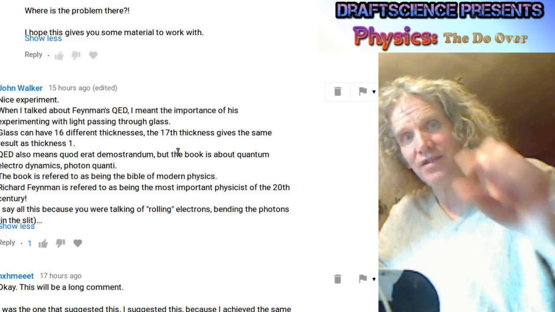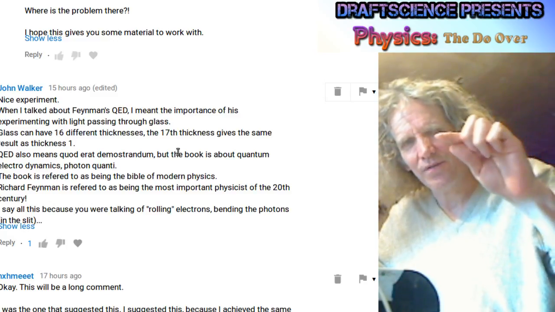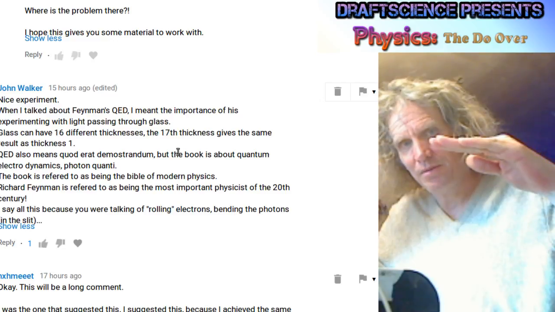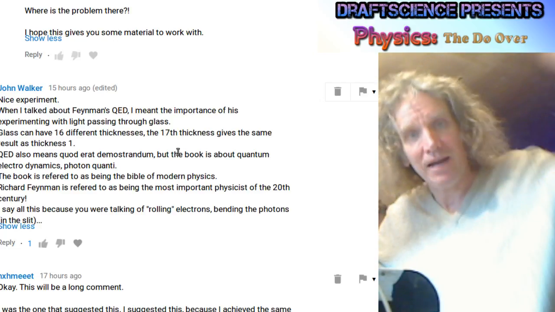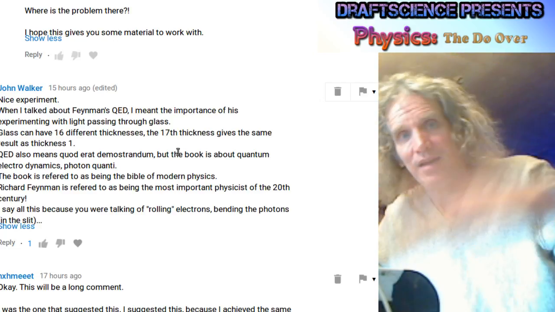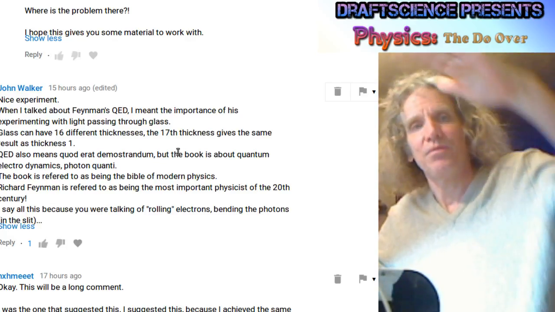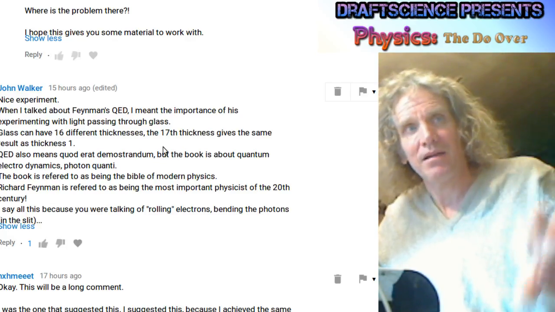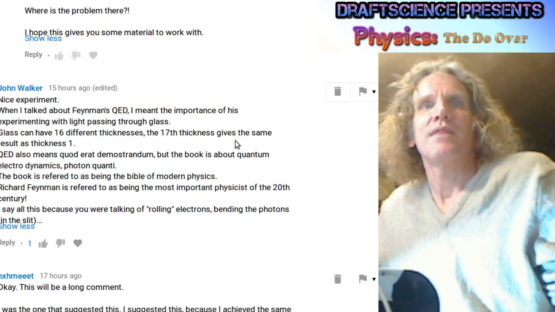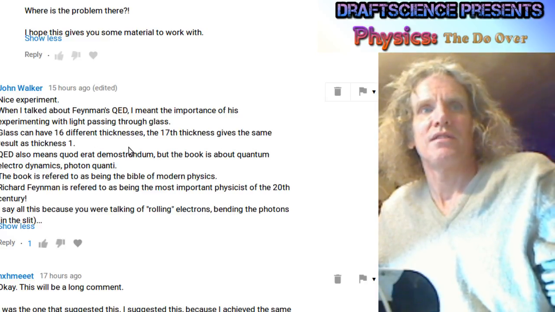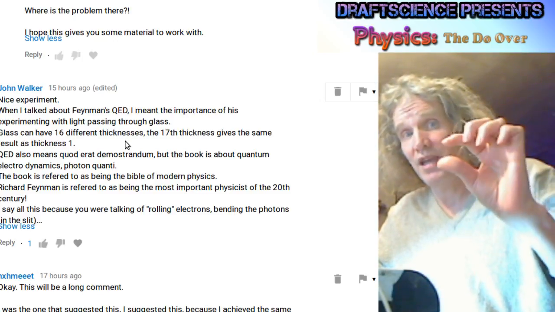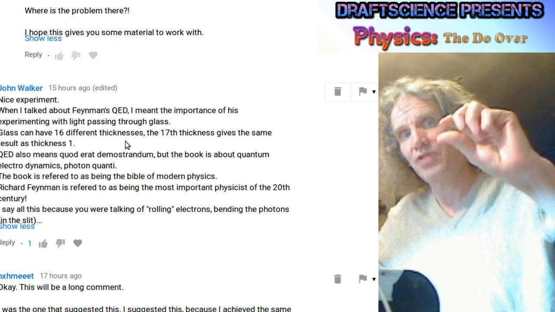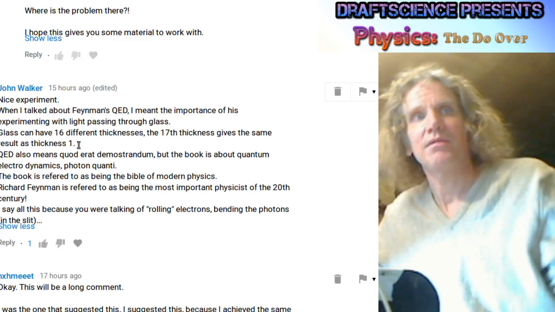So as you polish the glass, you try to even the atoms on the surface. They'll allow you to even them a little bit, but when you get to a certain point, they magnetically can't do that, like magnets, and they flip. And the atom flies off the top, or the other one sinks down. Something has to change, but they have to regain their geometric balance. Alright, the 17th thickness gives the same result as thickness 1. Again, it's just a cycling of change and then go back to 0. Change, go back to 0.